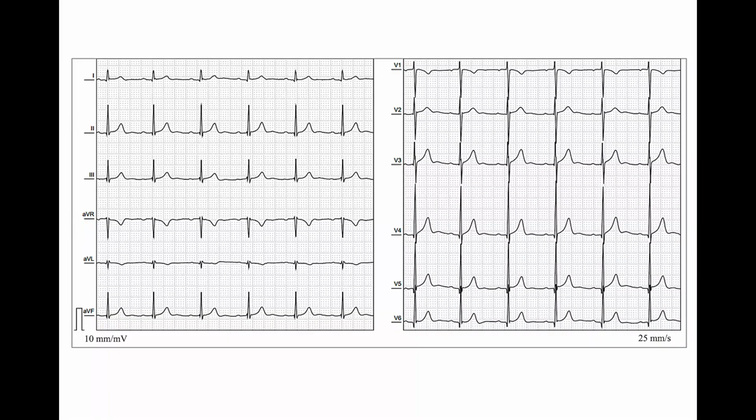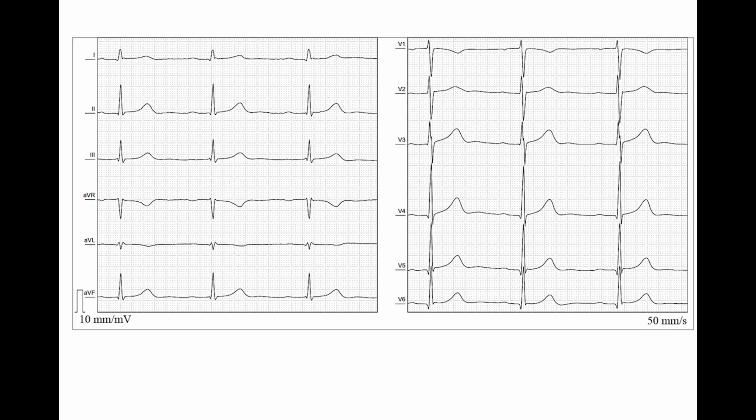There is a normal ECG recorded at the paper speed of 25 mm per second. This ECG is the same as the previous one, but recorded at the paper speed of 50 mm per second. The RR intervals seem to be longer on the ECG recorded at 50 mm per second. Also, all intervals, P waves, QRS complexes, and T waves seem to be prolonged at this paper speed. In this case, 50 small squares or 10 large squares represent 1 second.